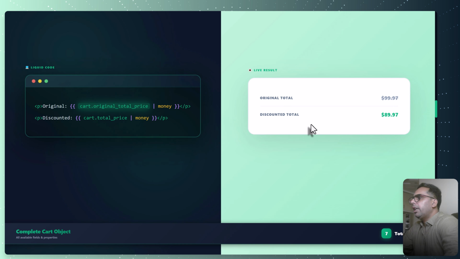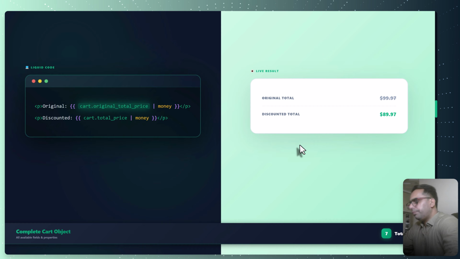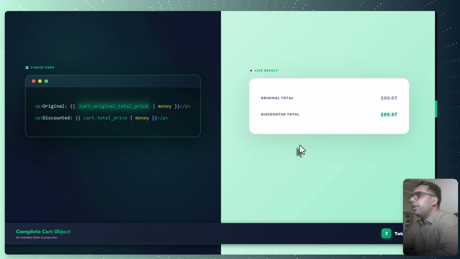Okay, next we have cart.original_total_price, and this is the original total price, and cart.total_price is the discounted price. Sometimes we offer a discount, and when we offer a discount, cart.total_price gives us the discounted price after adding the discount.